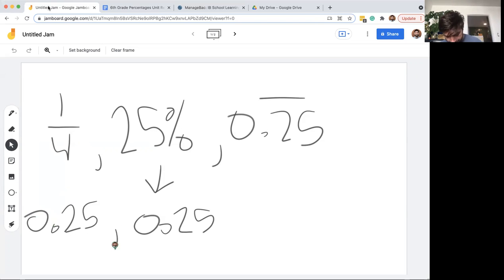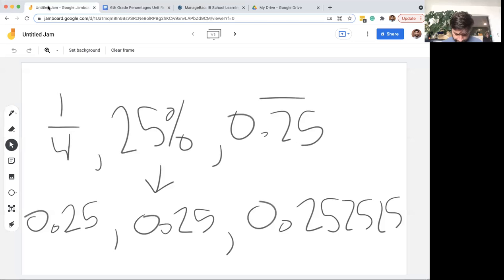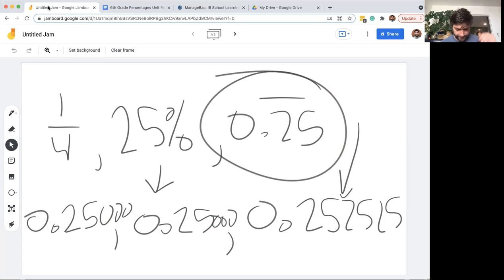So now I have two that are the same. So you could assume if two are the same that the third one will be the biggest one, unless there's a trick where I make them all the same size, which may or may not happen. But to figure out if this is bigger, I'm going to extend it out. 0.25 with a line over it is the same as 25, 25, 25, repeated forever. And I know that this is 0.252, whereas these are 0.250000000. So 25 with a 2 after it is going to be bigger than 25 with a 0 after it, which means that my repeating decimal is the biggest.